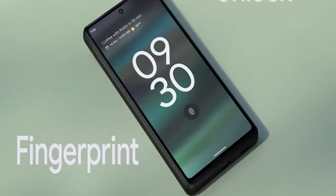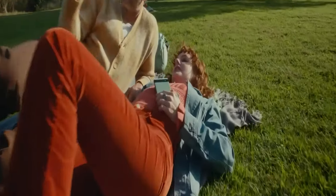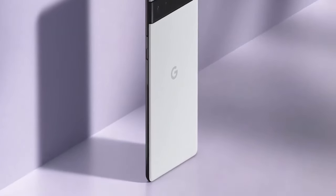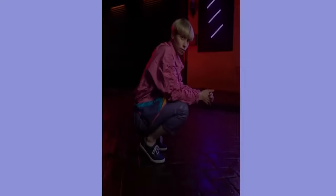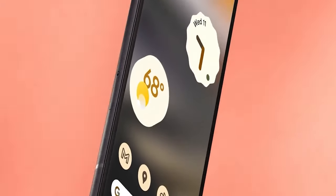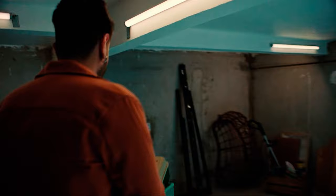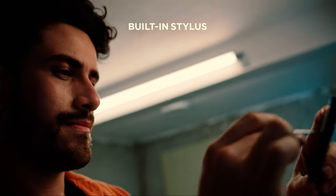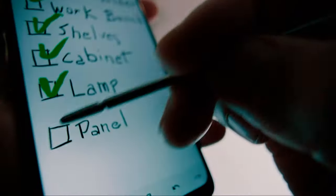Flagship phones are more expensive than ever, but as the high-end gets better, so too does the budget market. It's possible to buy a new handset under $250 and still get a phone capable of handling everything you throw at it. The best budget phones are also more attractive in the long term thanks to cheaper contract prices, though you might prefer to buy these smartphones outright and then pay only for your minutes, text, and data if you can swing it. However, getting the best budget smartphone is quite challenging when you have plenty of models available on the market with decent design and innovative features. All the products mentioned above are a perfect blend of versatility and innovation, providing users the best-in-class experience. Choose wisely which product suits you best and will fulfill all your requirements.